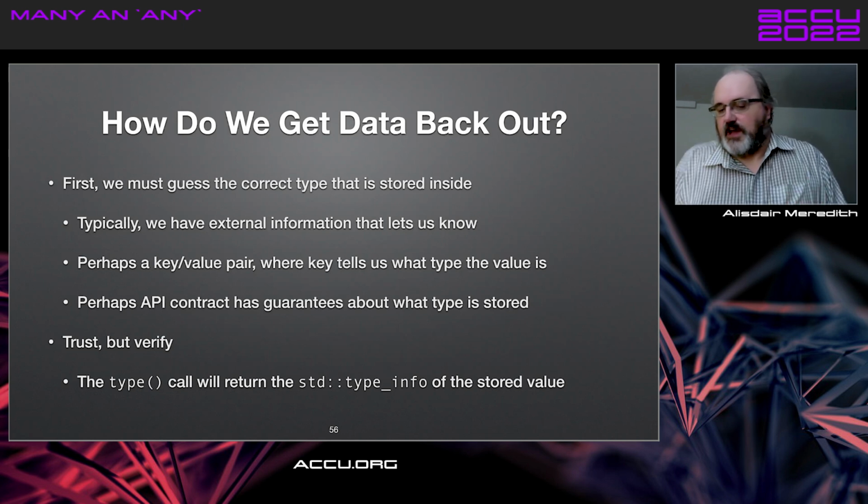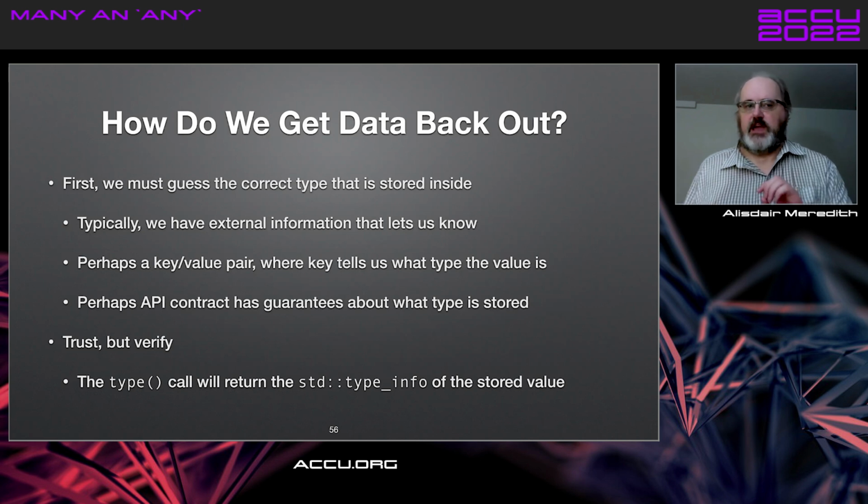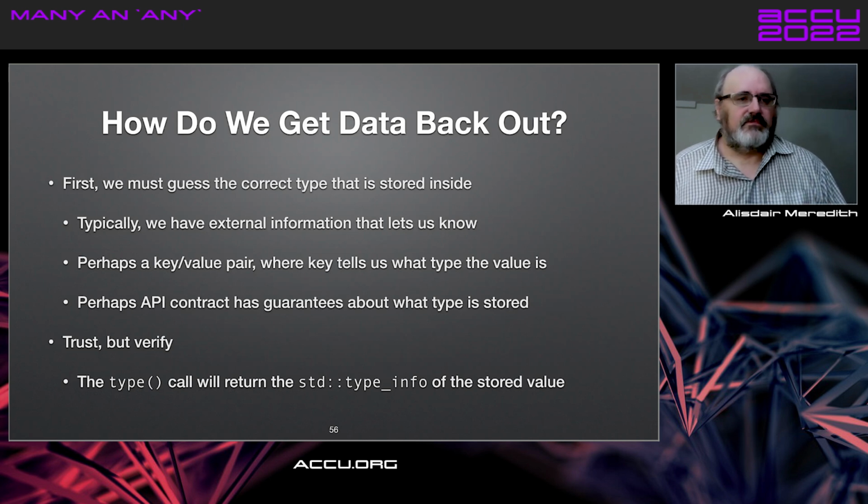If I call the type member, it will return the standard type info of the object that's stored in the any. And if the any object is empty, it will return the type info of void. So even the empty case is handled, but I can't store objects with type void, so there's no risk of confusion with something that might be stored in there one day, unless some folks do get their regular void type into the language, I guess. But that's not happening as of C++ 23.